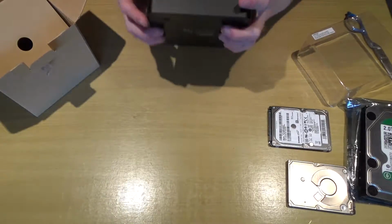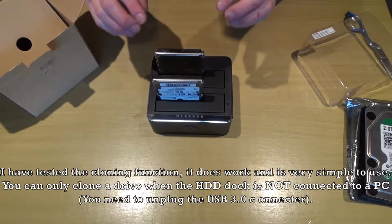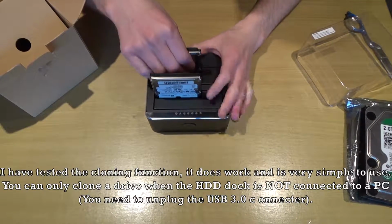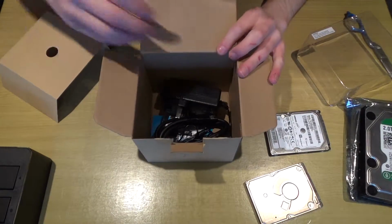Oh yeah, and then there's also that button on the front. Press that, it clones the hard drive, it clones hard drive A onto hard drive B. Simple. Okay, so now, diving into the bottom of the box, what do we have?